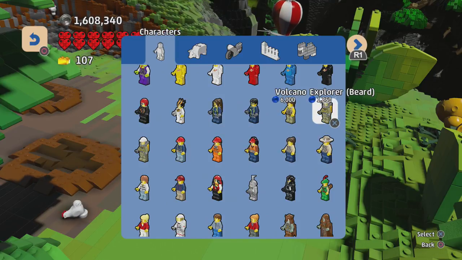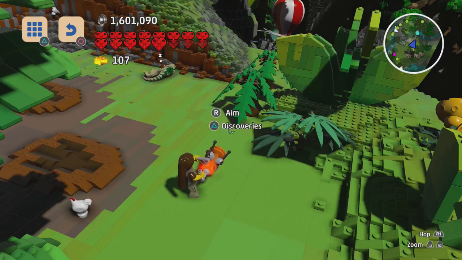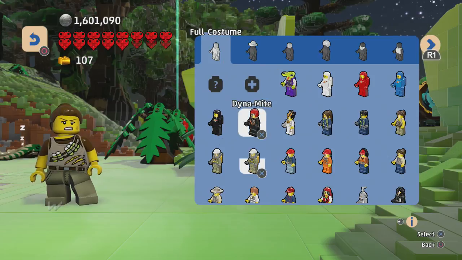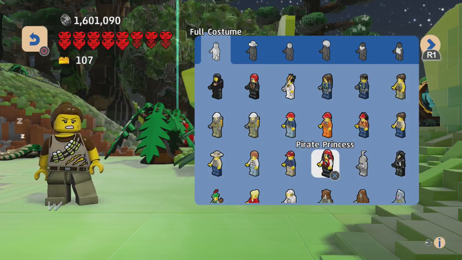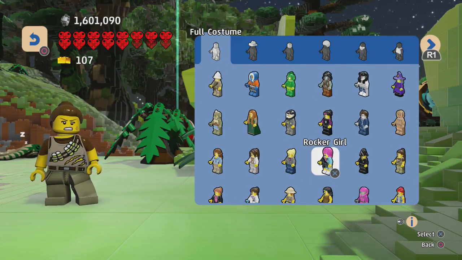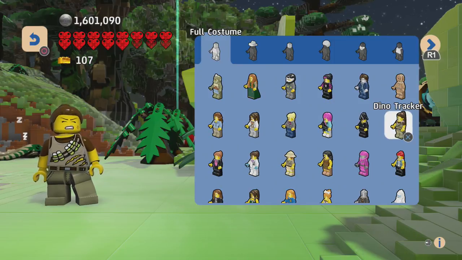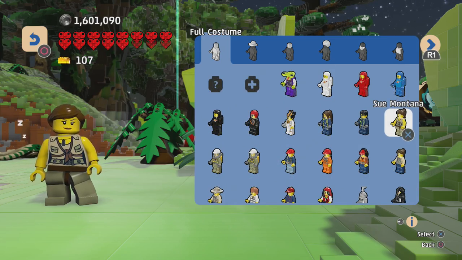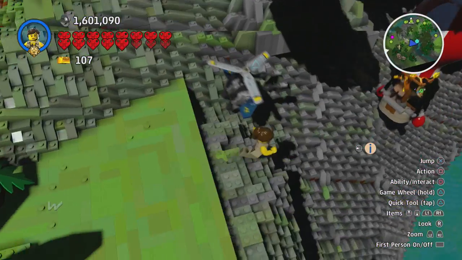Here she is, so she is going to be Sue Montana. I just gotta remember that. So there's all of the characters we have. So now if I go like this, where is Sue Montana again? Right here? Swamp police officer. No, that's not Sue Montana. Oh gosh, we have so many, it's insane. Sue Montana? Nope. Sue, where are ya? Maybe I missed her? I don't know. Here she is, going right by her. So there we go, we're playing as Sue Montana now. I don't know where she's from. If you know, let me know.